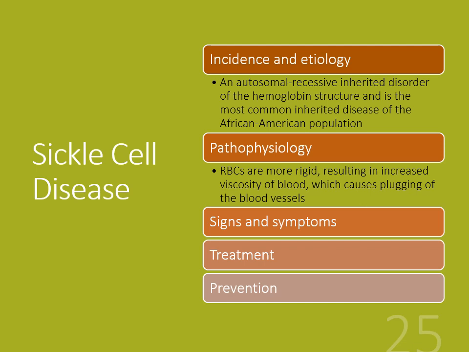Signs and symptoms include acute chest syndrome, which is the leading cause of death and presents as pleuritic or chest pain and dyspnea. The chest radiograph often reveals pulmonary infiltrates located in the lower lobes, as well as atelectasis and pleural effusion. This can affect young children ages 2 to 4 years old, and they can have a fever, cough, and negative physical exam with little or no pain.